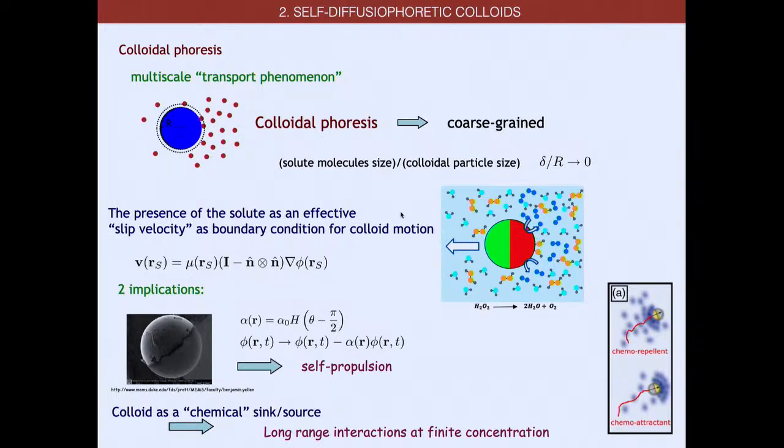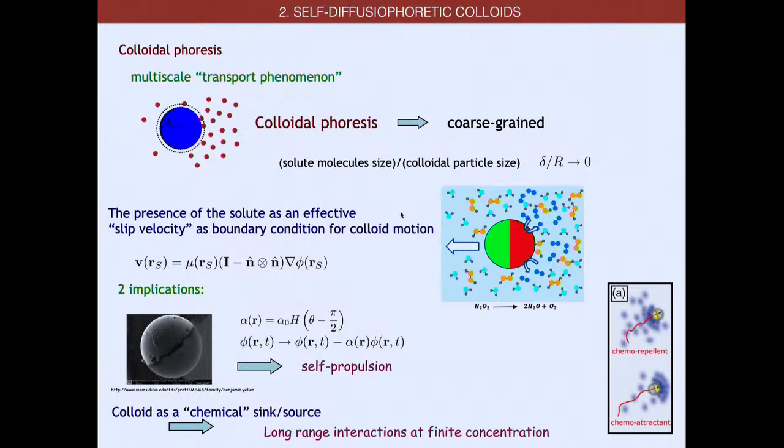I won't go into the details of the chemical reaction itself, which is non-trivial, but at lowest order, to try to understand the mechanisms, one can think that there is a field phi that is the difference in concentration between reactants and products that will not be homogeneous over the particle surface. And if these products are attracted to the colloid, then typically this gradient in concentration over the particle surface leads to a motion by phoresis.